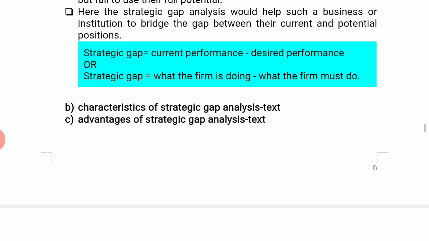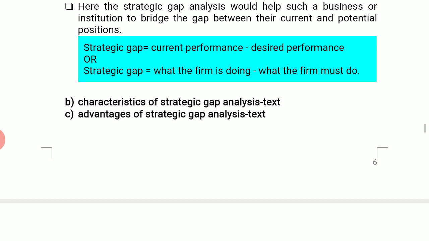Third, it improves the competitive advantage of the company. Naturally, because with the help of the gap, we are able to find out the shortfalls of the strategies, and we can rectify them, and with that we can sharpen the competitive advantage of the company, which is operating in a completely competitive and uncertain environment. The fourth advantage, it enables the company to achieve the predetermined goals, because you have already mentioned the desired or projected outputs, and with the help of strategic gap, we are going to find that out, and we can definitely reach the predetermined goals thereafter.